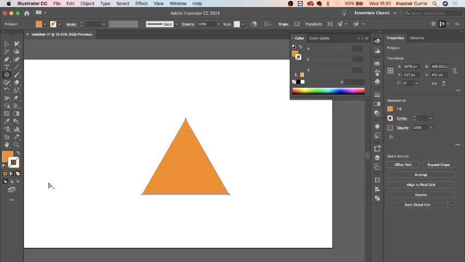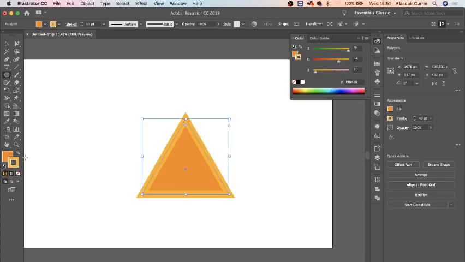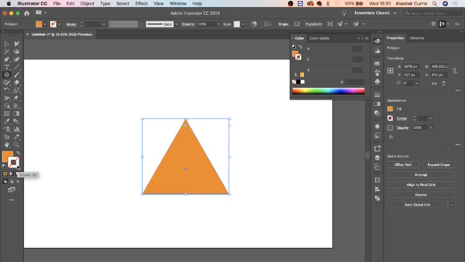Actually, there's another thing just to note. You may have missed a wee shortcut that I did there. If I want to swap between editing the stroke and the fill, if you press X, you'll see it swapping between the two. So say it's on the fill and I want to get rid of the stroke, I have to press X and then the / and that gets rid of it. Does that make sense?